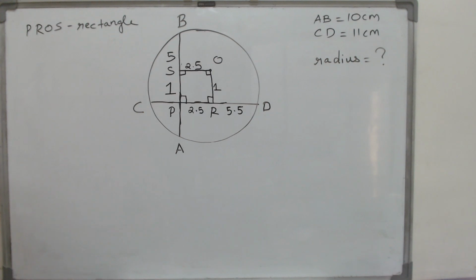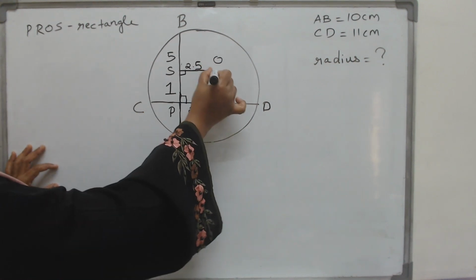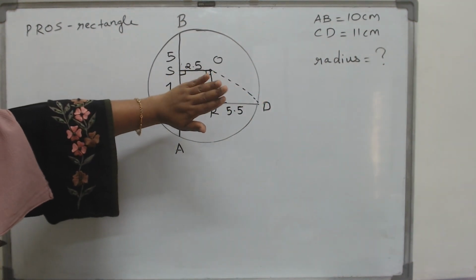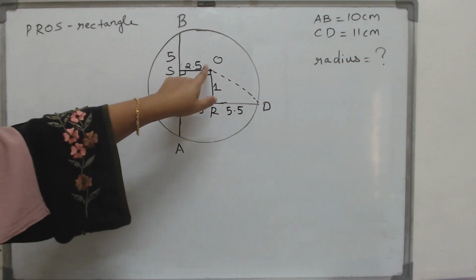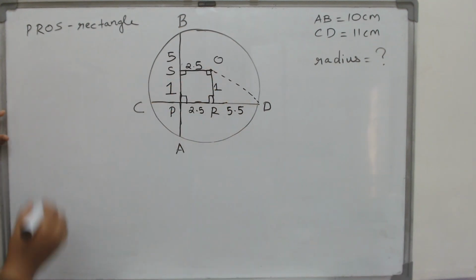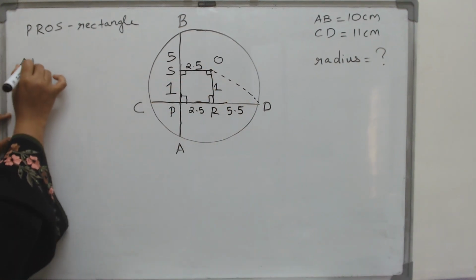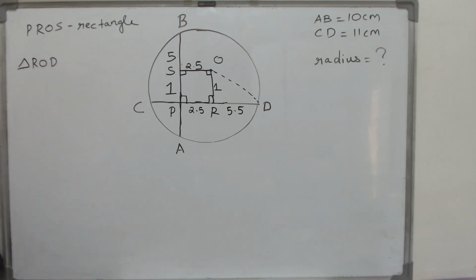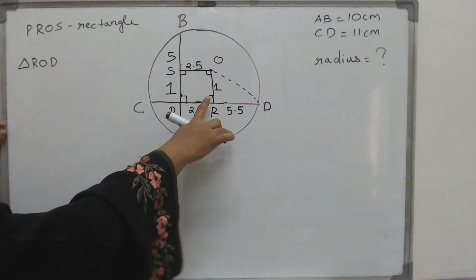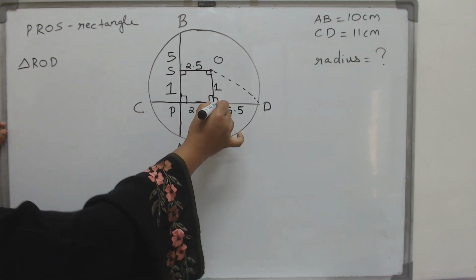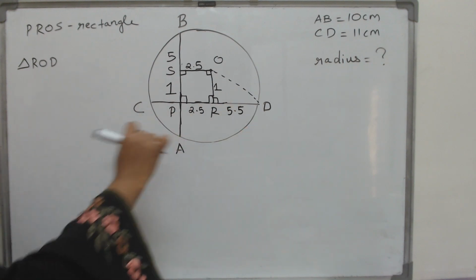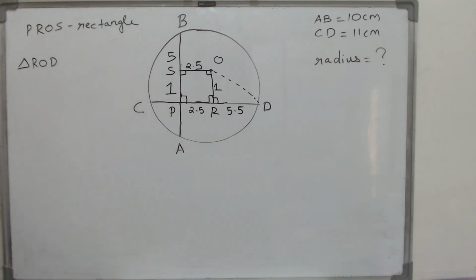Now where are we going with all of this? We need to find the radius, or in other words, we will find any one of them. We will just keep just one of the chords and connect like this. Now let us concentrate on the triangle ROD. What sort of a triangle is it? It is a right triangle. You have a 90 degrees here, means you also have a 90 degrees here, because this is a straight line. It forms a linear pair.